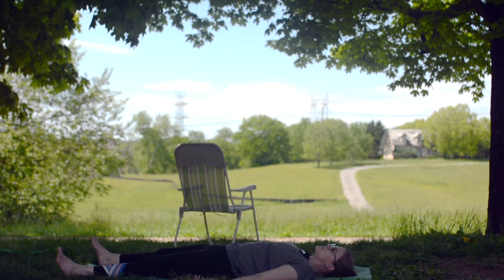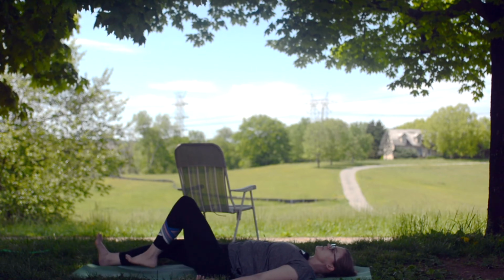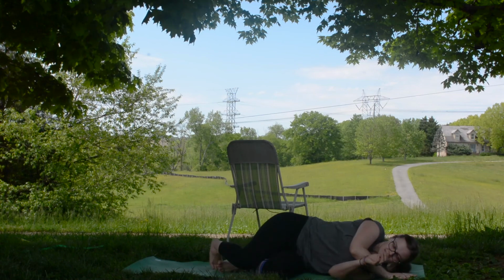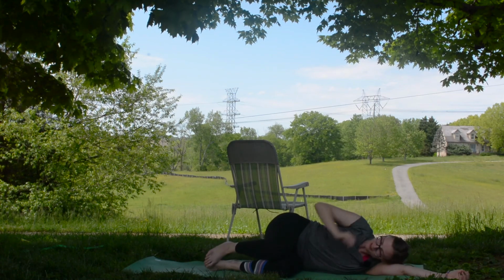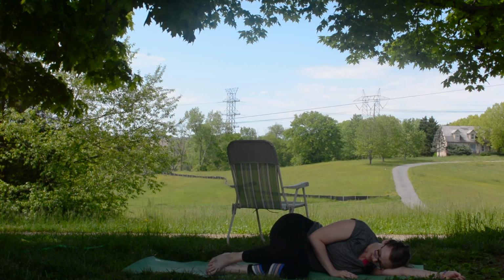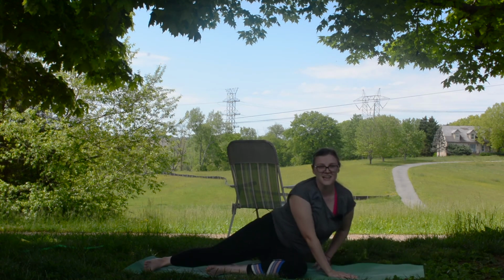So wherever you are, begin to find a little bit of gentle movement, wiggling your fingers and your toes, maybe finding some movement in your ankles and your wrists. Just bring some awareness back to your body and your breath. And then begin to slowly transition onto whichever side is your favorite. And I'm gonna make my way over to my left and be facing all of you, maybe using your top arm as a pillow. Just taking a moment to take a few breaths here in this side-lying fetal position. Then maybe using your top arm to assist you and maybe straightening out that top leg. Transition up into a seated position.